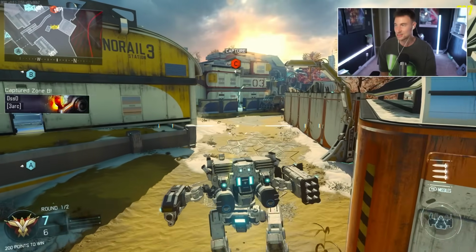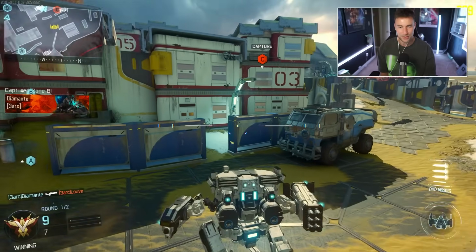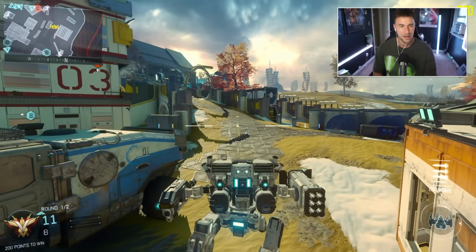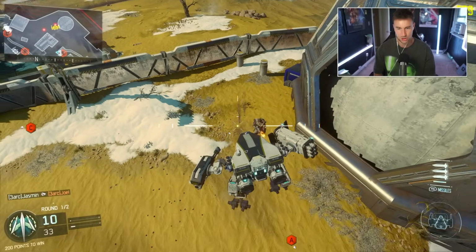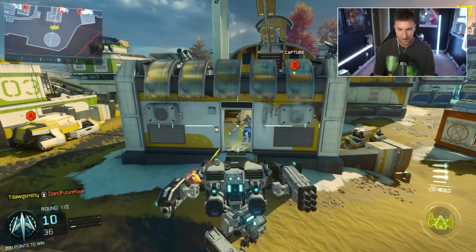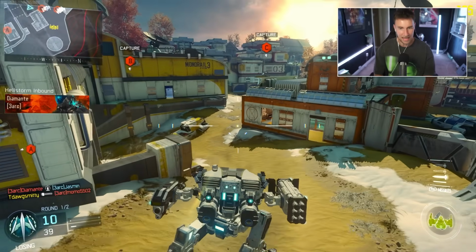I will say this map is Outskirts from World at War. If you guys didn't know, this is a remake. So it was a remake of Outskirts, and instead of tanks, which there were back in World at War, there was mechs. Let's see how this thing is. Okay, this thing is trash. Holy moly. This is like, honestly, it's not good at all.